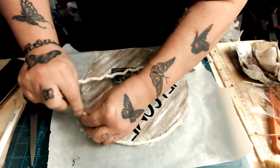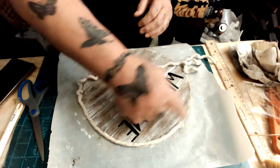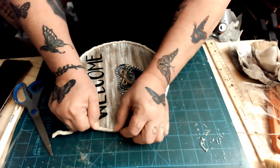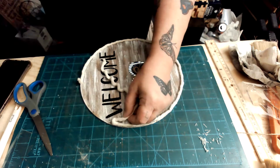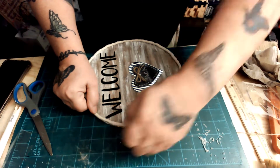I don't like it when you get a sign done and you can see the hot glue. So I always keep the hot glue on the very edge, and then I take the rope and I twist it and push it towards the outer edge. So I actually put it down before the hot glue and then push the hot glue outwards. I hope that makes sense.